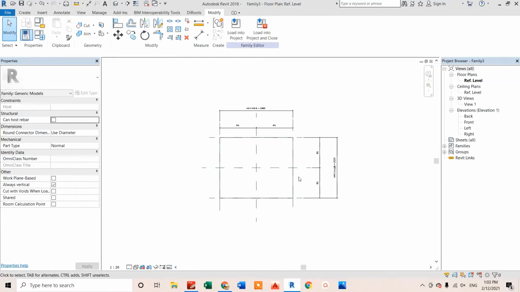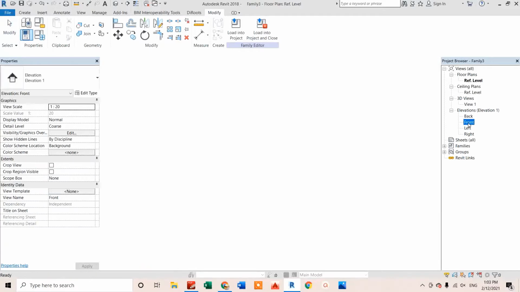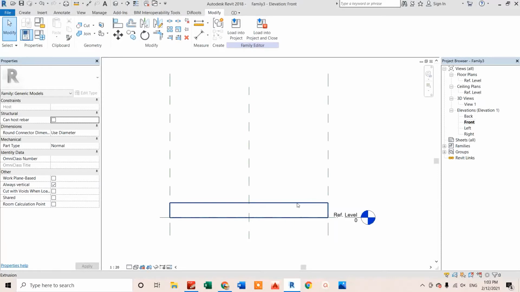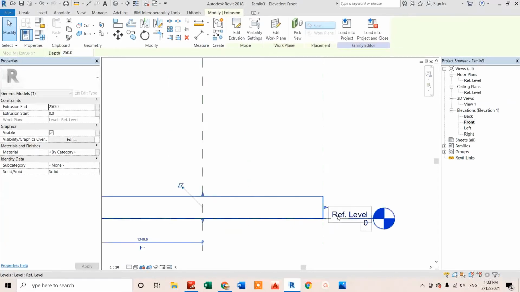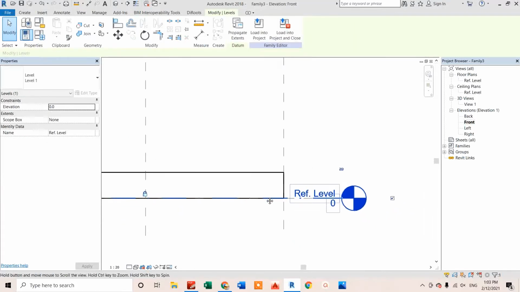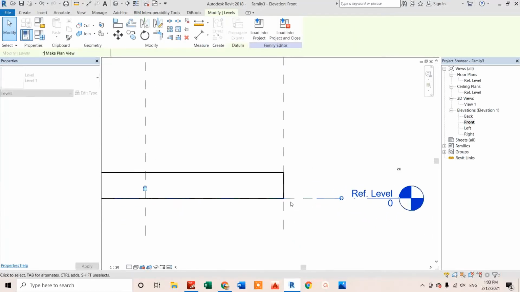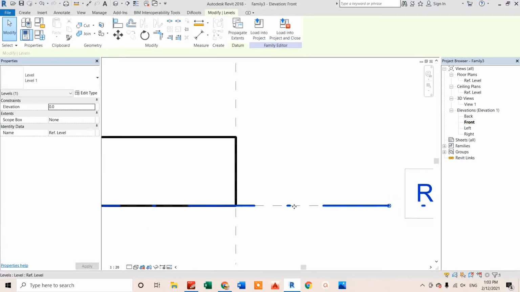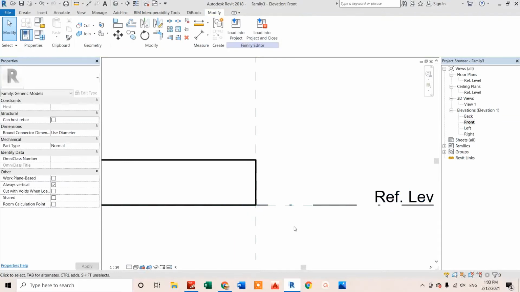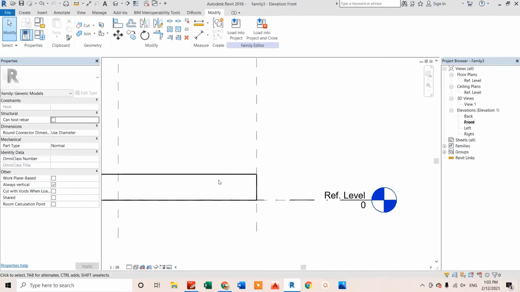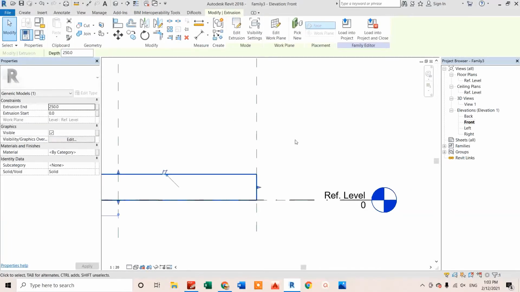That finished our task in this one. Now we'll go in any one elevation, like I'm going in front elevation so that we can see our AHU as well. So this is the reference level. I'm locking my dimension with the plane right here. You can see one more plane we have. I'm locking that surface so that it will not move when I give the height parameter. It will move only in the upward direction.